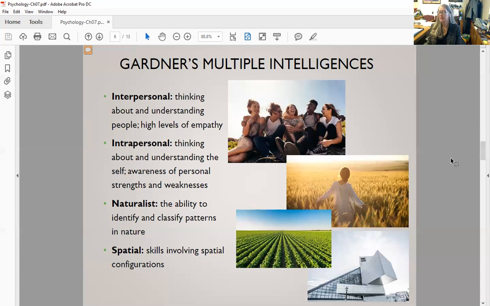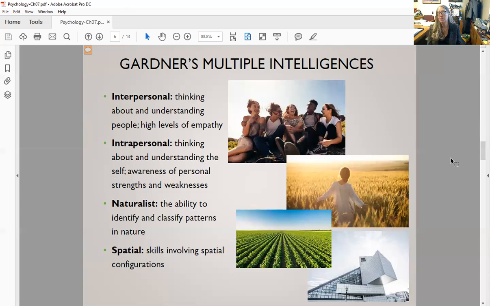And then the last kind of intelligence that Gardner talks about is spatial intelligence. These are people who are really good at moving things in space. So these are people who are great at maps. They're good at architecture. They're great at puzzles. If you're good at puzzles, then you're going to score really high in spatial intelligence. Some of the IQ tests include some spatial intelligence, where they'll have you rotate objects in your mind, and they'll ask you how good you are at that.